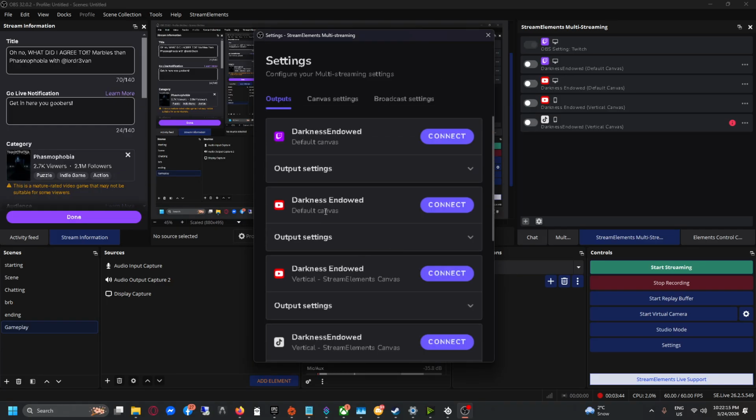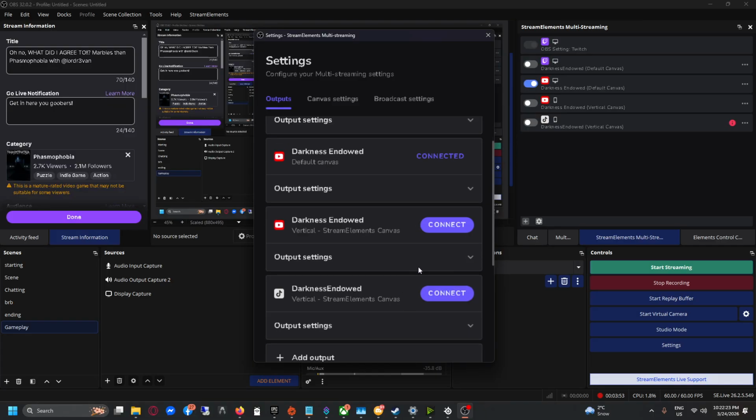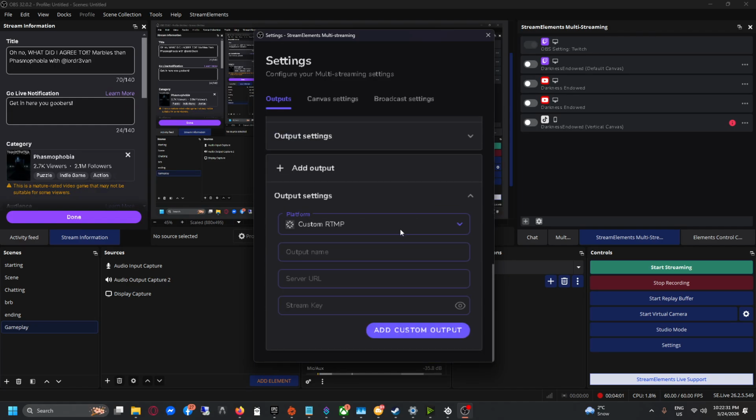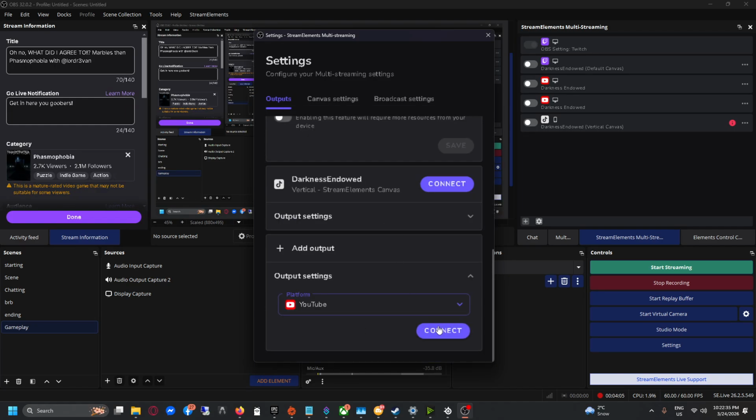Once you have your things logged in, and let's say I wanted to connect to my YouTube, it's as simple as I press connect, and it would load up another web page. Actually, I can't remove them once it's connected. But once it's connected, or you want to connect it, for example, click here, go to YouTube, press connect.